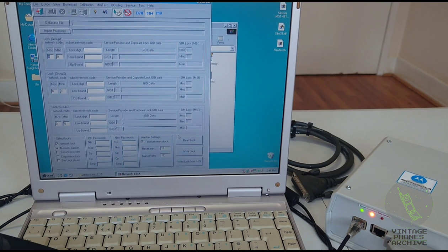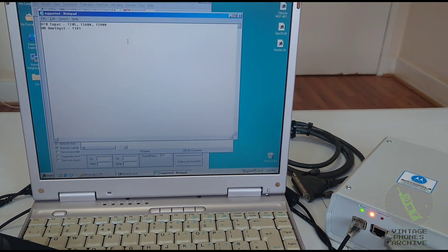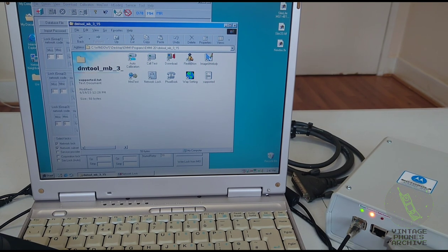But if you try, see here, read lock, network lock, subset code. If you try to read the lock, it says please assign database file first. And you will have to choose a database file here, which I couldn't find anywhere on the internet. And this only works for some models. I have a list here. So the D70 platform, T250. These models here are known to work with this program, but as I said, I couldn't find the database, so that wasn't useful for me. So you could change the images, melodies, lots of functions, but it doesn't work.